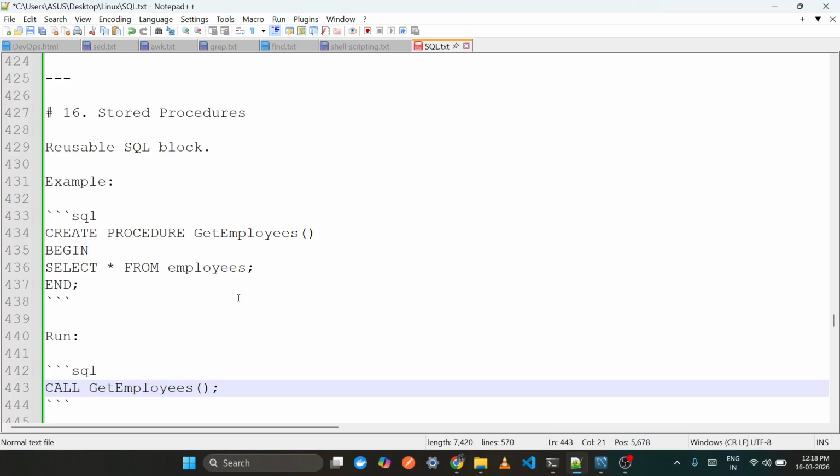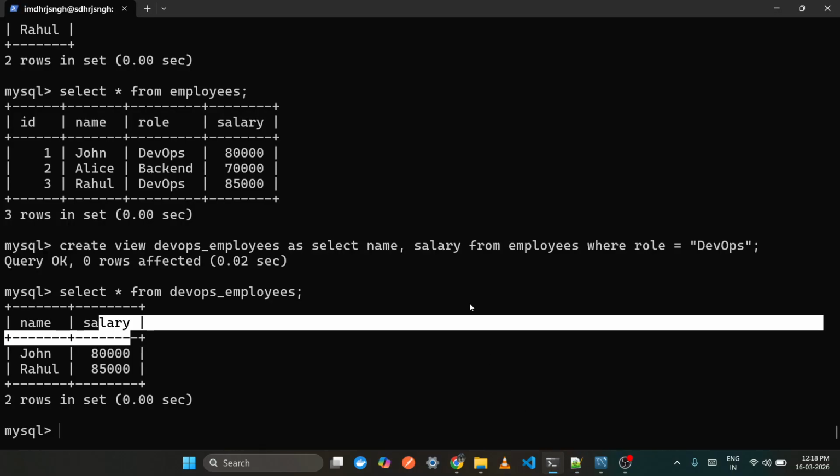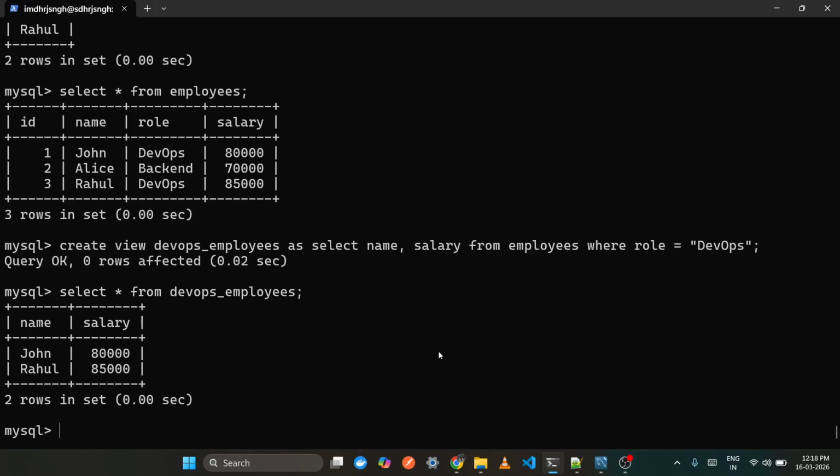In a function, we write the code, and whenever there is a need to execute that whole set of code, we just have to call the function. In the same manner, stored procedures also work. It means we list all those select queries or other SQL queries, and whenever there is a need to execute them, we just create a stored procedure and call it. I will try to give you clarity on this as well.